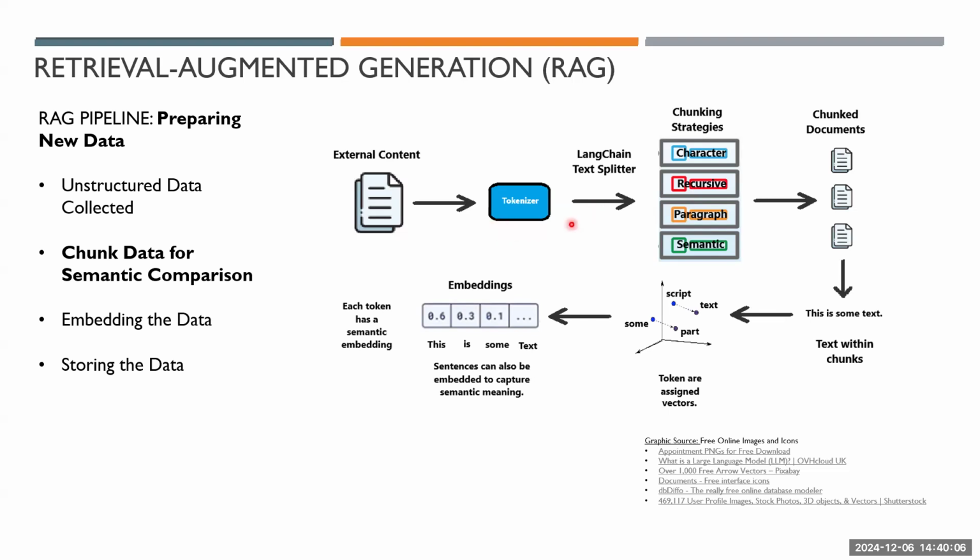And then you can use various tools to transform that data. And in the case of this particular presentation, I used Langchain, which has multiple text splitters and different types of text splitters, and you can decide on your chunking strategy. So a token can be chunked based on the characters in that token, or it can be recursively chunked so that it covers a specific amount or number of characters that has some degree of overlap.